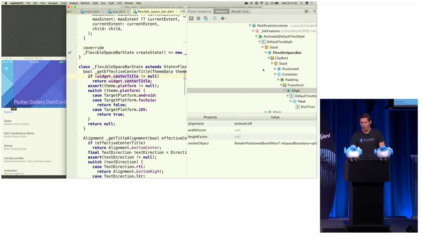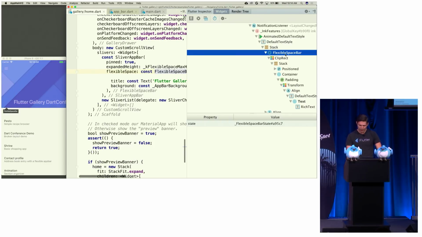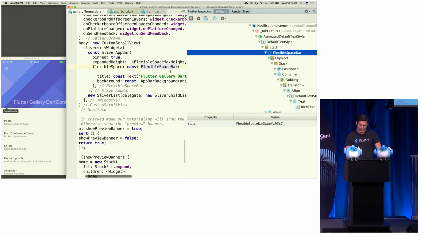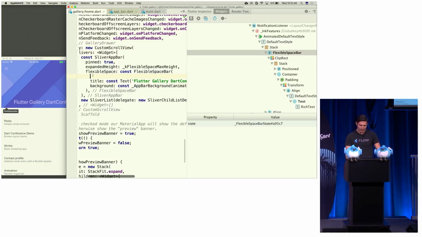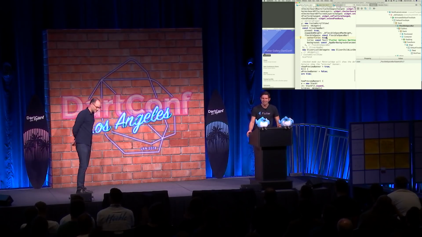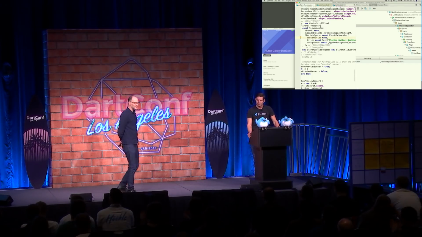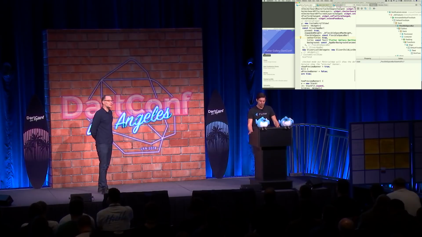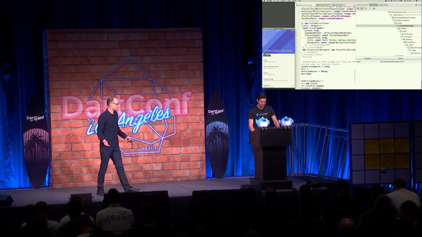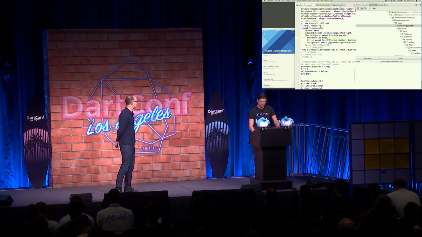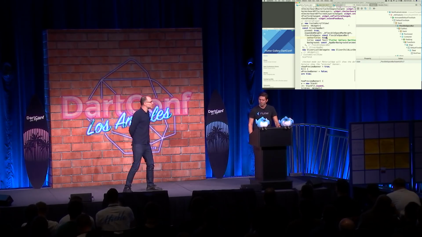Yeah, so let's do that. And once again, I'm just going to navigate using the inspector because I don't want to try to remember where all these source files are. If I click on that widget, I see exactly where I created it. And I just need to add an extra property to center the title. And now, iOS and Android, it's centered on both, and we're all set. Right. Yeah. So, I mean, it's worth pointing out in practice it may not be the right solution, but I think it's perfectly good for a demo. So now let's move on.